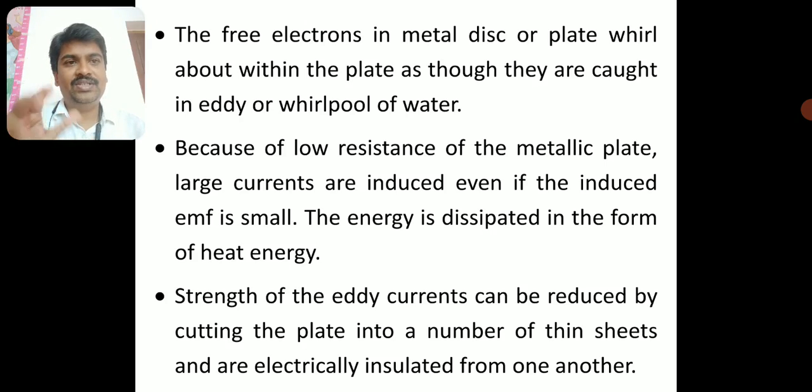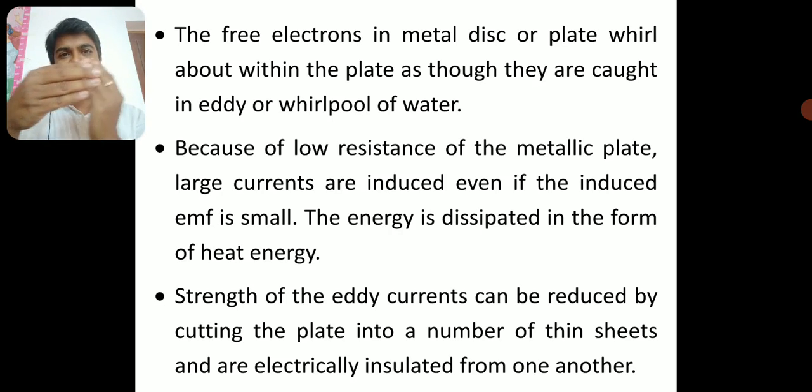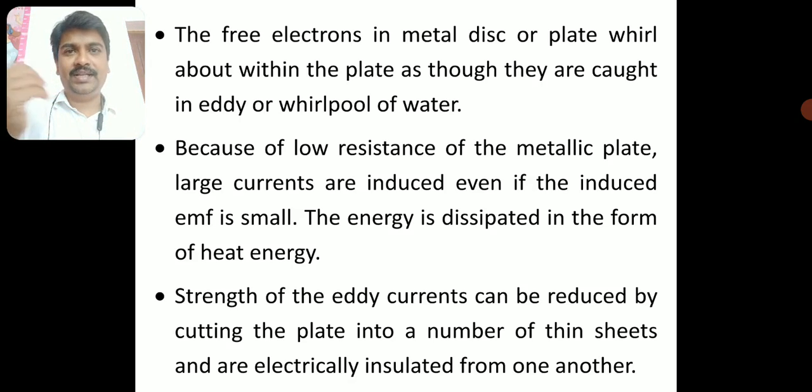Strength of eddy currents can be reduced by cutting the plates into a number of thin sheets that are electrically insulated from one another. Now instead of taking a very thick metal sheet, what I am doing is cutting this into a number of thin sheets and insulating one sheet from the other by covering some insulating material between them. So by doing this, I can reduce the strength of eddy current.